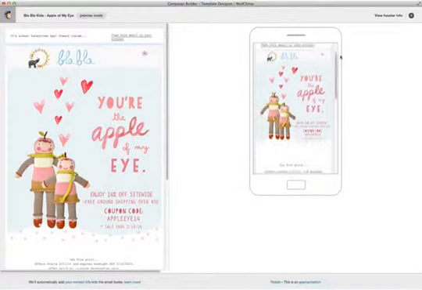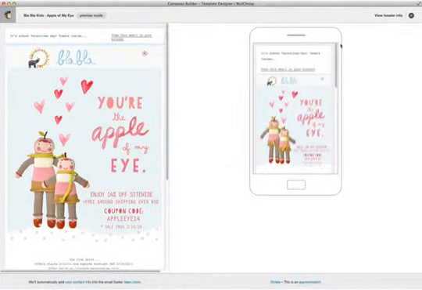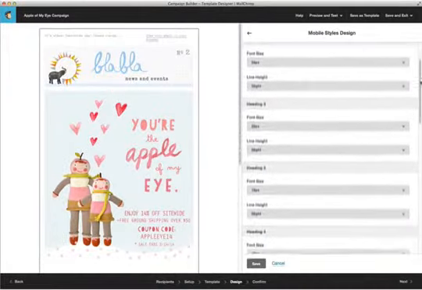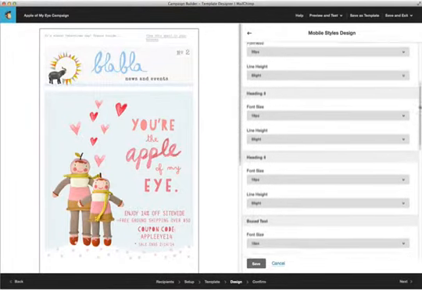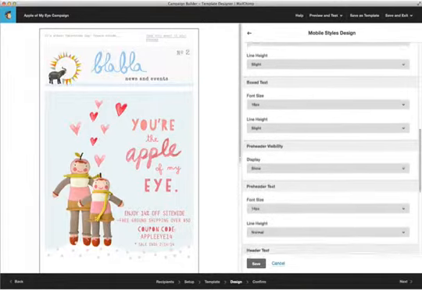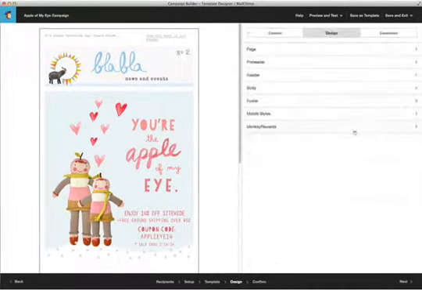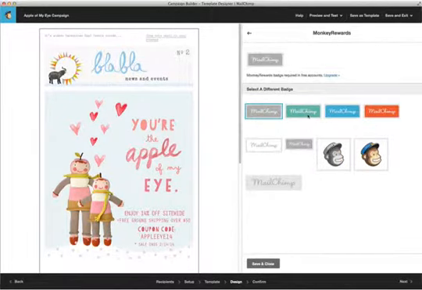By default, MailChimp campaigns are all mobile compatible, so your subscribers can view them on their mobile devices. If you prefer additional customization over the way your campaign looks on a mobile device, the Mobile Styles section in the Design tab offers additional styling options to cater your content to your mobile viewers. The Monkey Rewards section allows you to change the badge that displays in the footer by default in all free accounts. If you have a monthly or pay-as-you-go account, you can remove the badge from individual campaigns here.